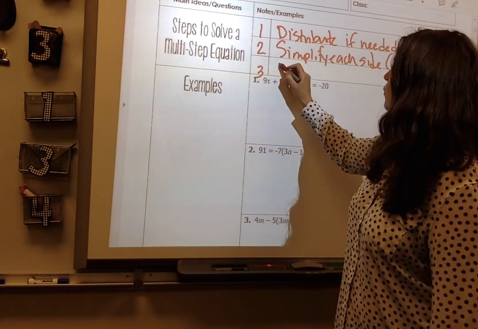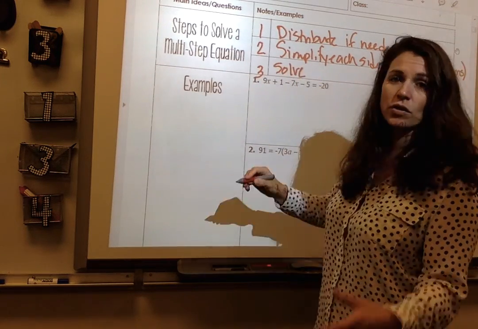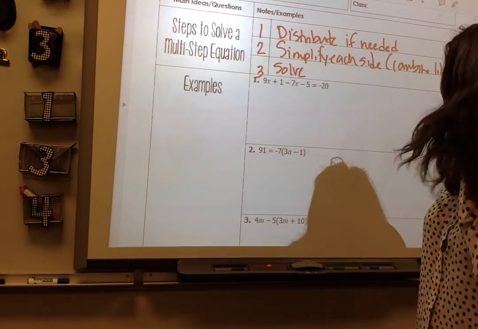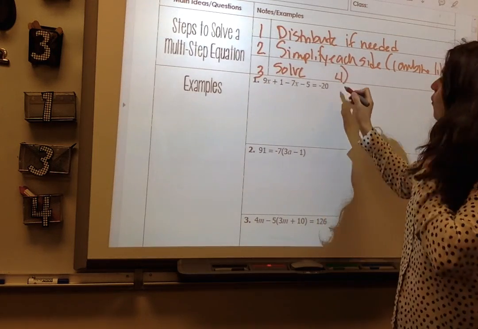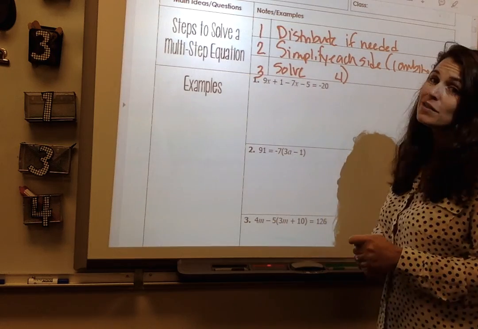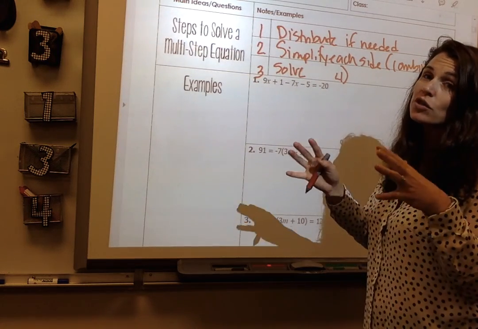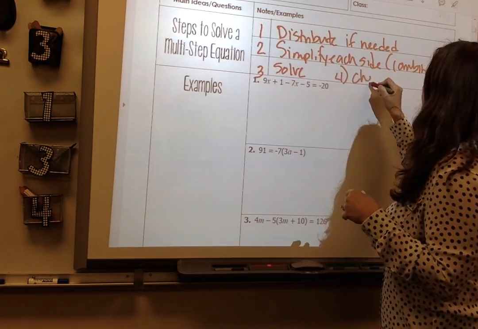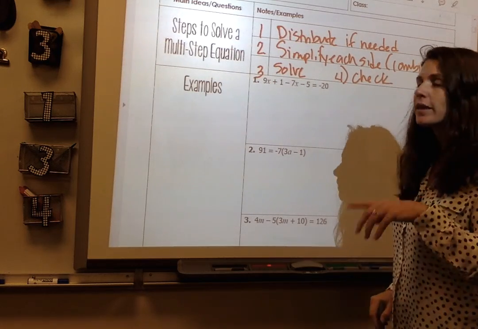And then step 3, of course, is going to be to solve it, so using the 1- or 2-step equations. I want to add a step 4 in here because we can always do it with solving equations. And this is why I love math, is because you can check your answers. So step 4 is always going to be we can check it.